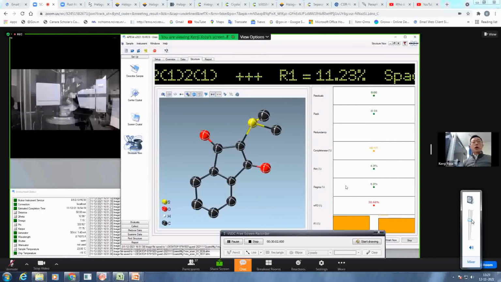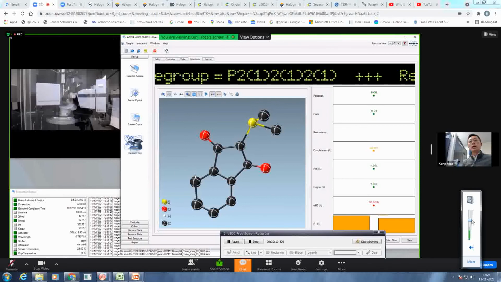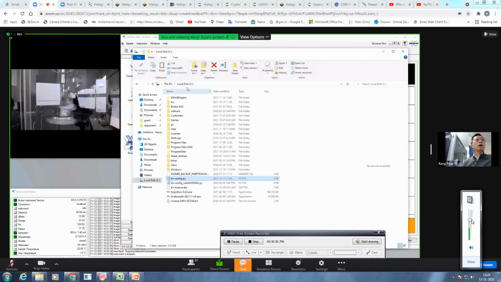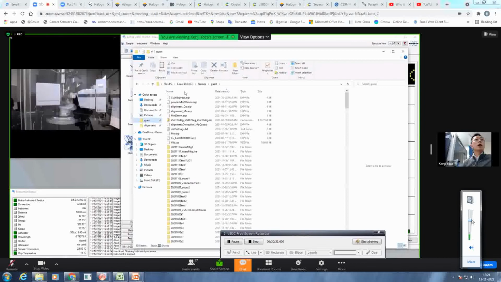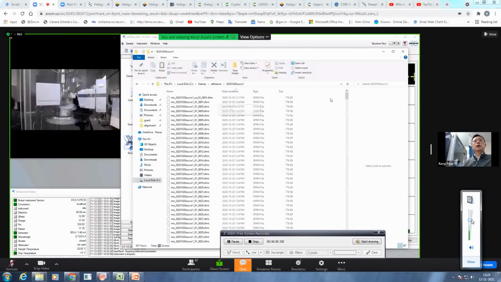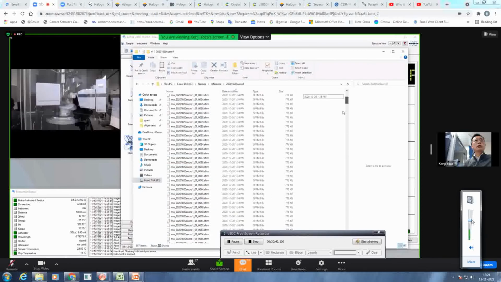So I'd like to quit this measurement now, and I want to show you another way to use Structure Now, for offline analysis with a data set already taken. I have sucrose data, good sucrose data here.